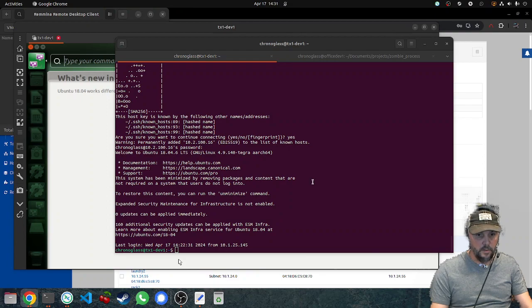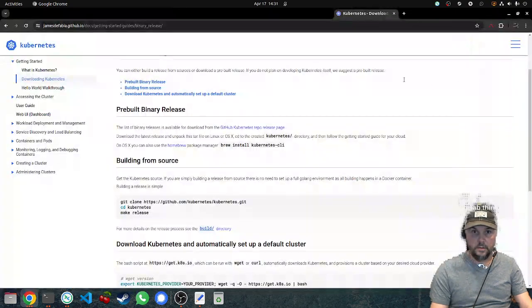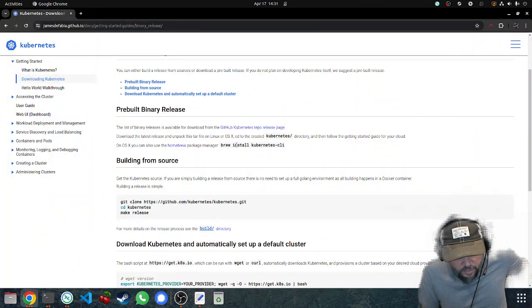And it looks like it's already got Docker on it, which I'm not sure when that happened, but okay. Step one, though, is going to be installing. Not going to build from source.